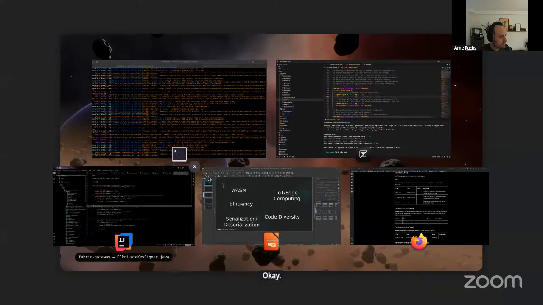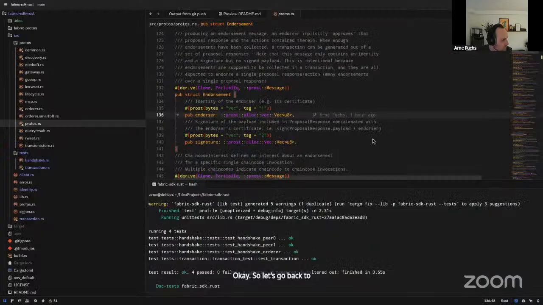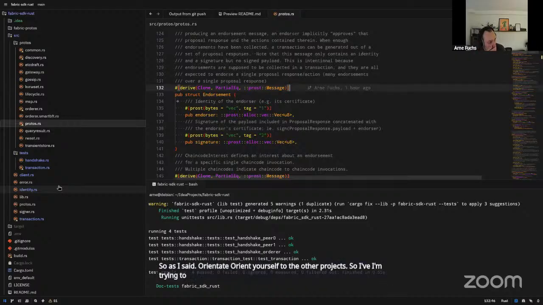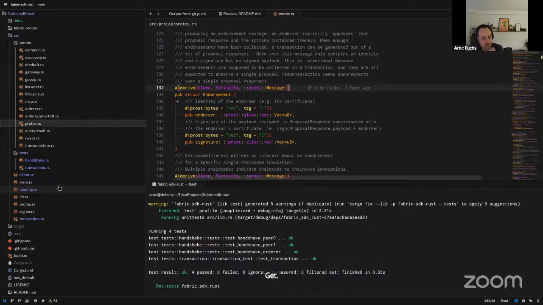So let's go back to the project. As I said, orientate yourself to the other projects. I'm trying to get something Java-like, so like the Java library, working.